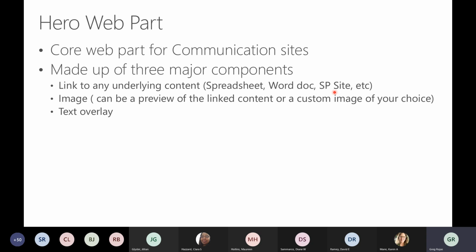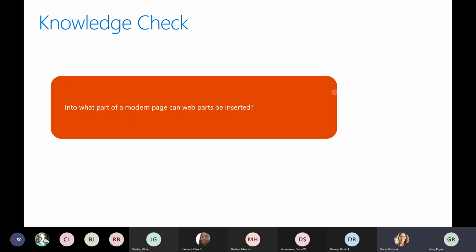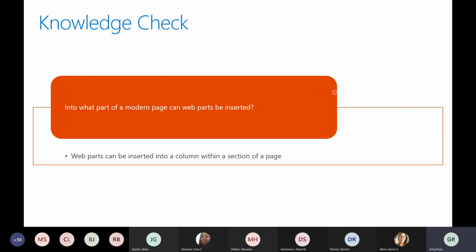Okay. Greg, I'm going to put a link to the NCDIT SharePoint communication site. Awesome. Most of us should be able to click to get to that. And that's a beautiful big hero right there. Oh, thank you so much. Well, I'm going to make it easy for our last pop quiz. It can be inserted anywhere, any column, whatever it is you add to that specific section. When we do the Power User Workshop, you're going to do this.